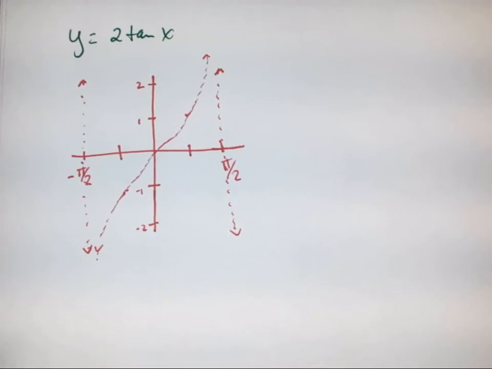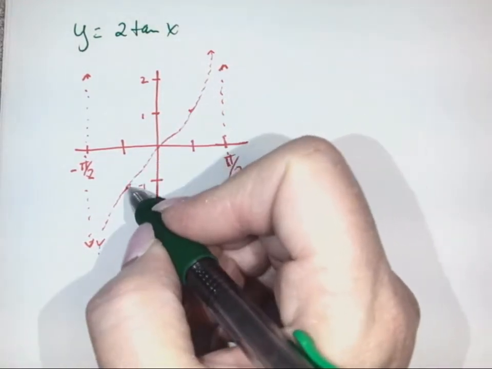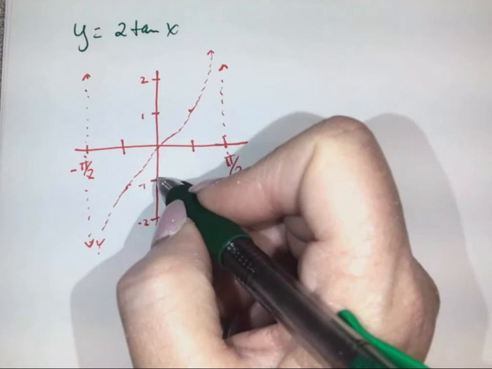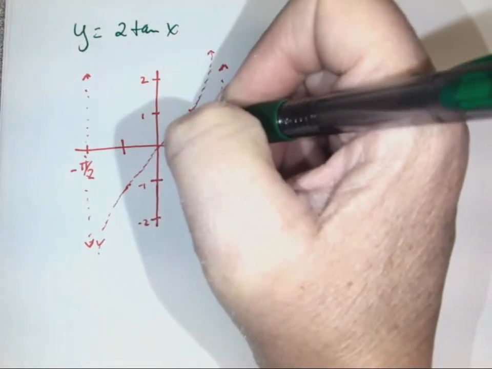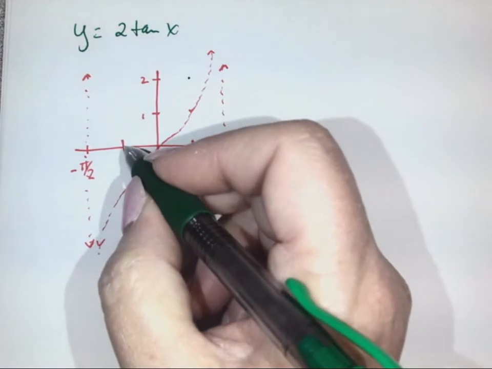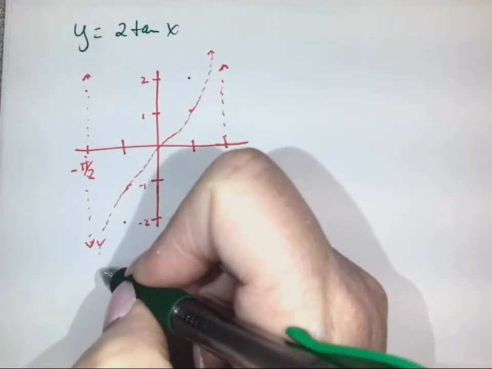Now so that gives us an idea kind of what it would be. It needs to kind of curve a little this way and curve a little this way. I will try to do a little bit better job of it. And then this one with the 2, so now we'll still be here, but we'll be up at the 2. And then here we'll be down at the negative 2. So it's still going to kind of graph.